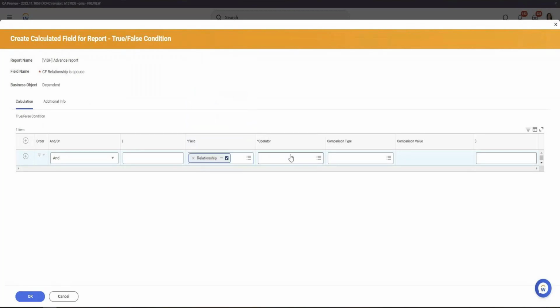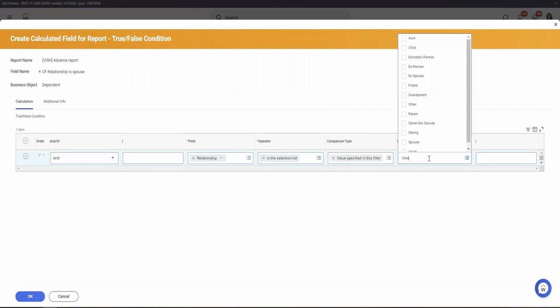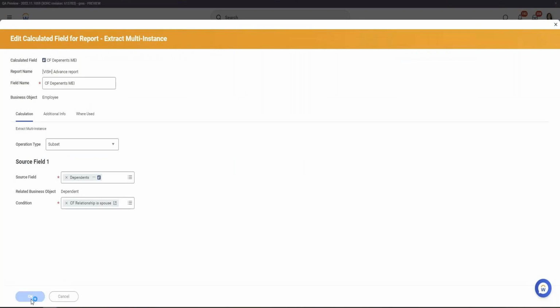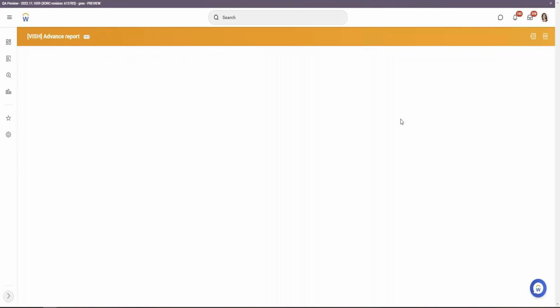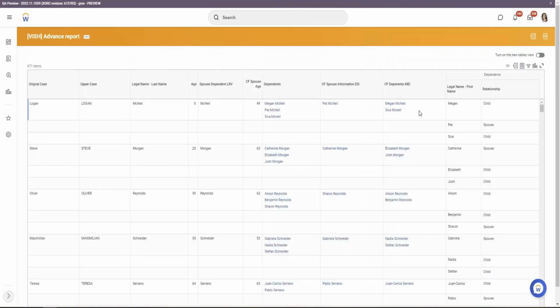So I'm searching for relationship and using it like in the selected list, and again child. Okay. So when I select child, now my same report will bring only the two information which are child. Make sense? Yes.